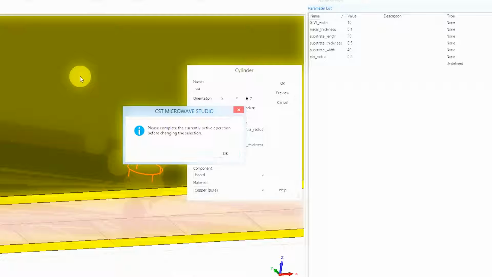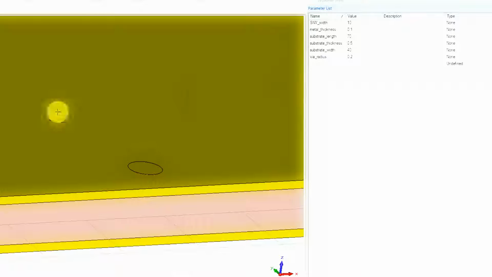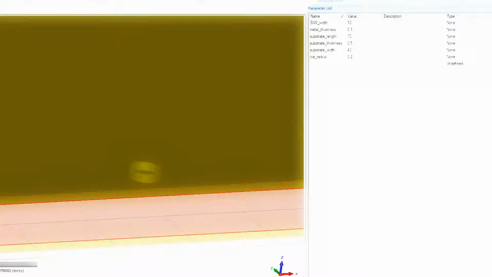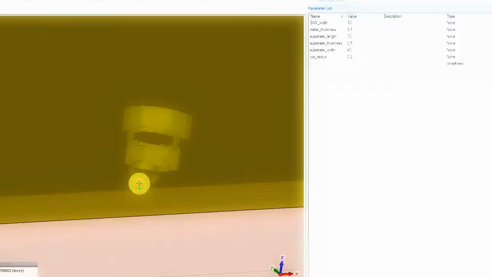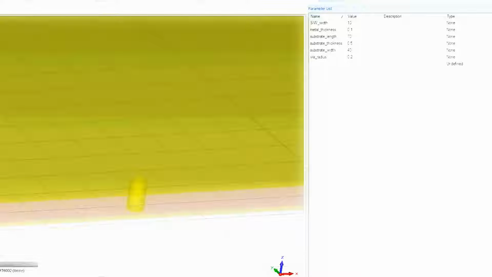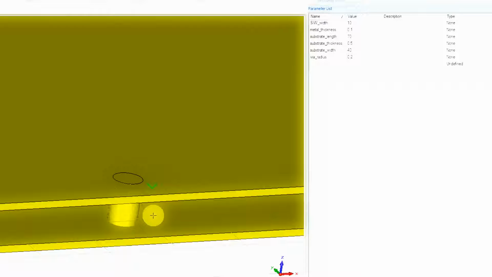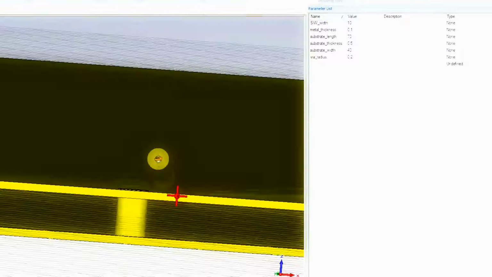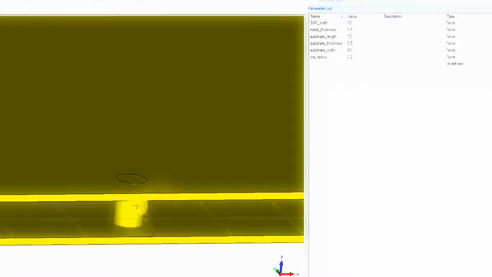So if we come up over here, okay, it won't let us do that until we're finished with this. Let's just click OK. On the navigation tree, if I navigate to RF substrate and I click on it, then it's highlighted. It sort of makes the other shapes transparent, and it highlights this one. So for the purposes of building, to make everything a little bit easier to see, I'm going to hide the dielectric board. So you'll notice that it's hidden away. It's still there, and when it simulates, it will simulate properly, but it's just not visible. So now you see we've got two plates of metal with a metal cylinder connecting the two as a wire.